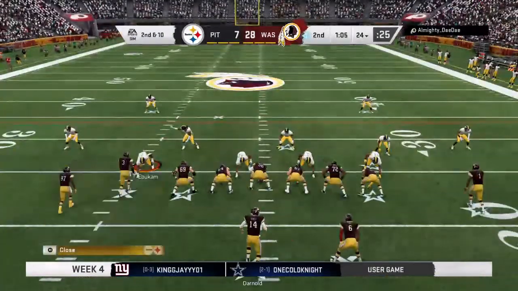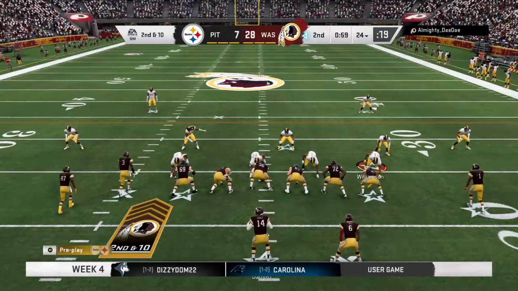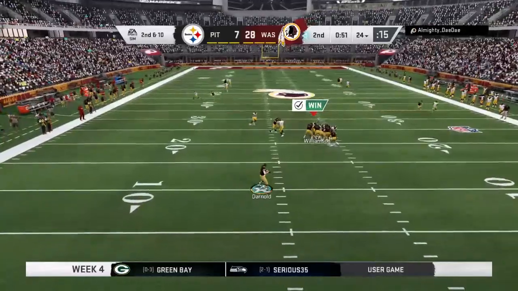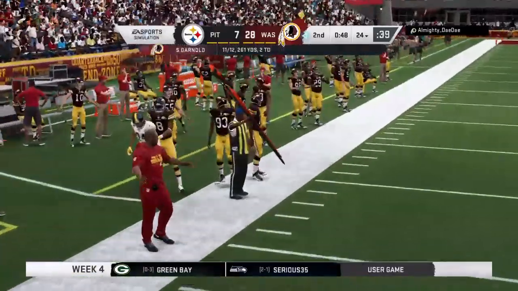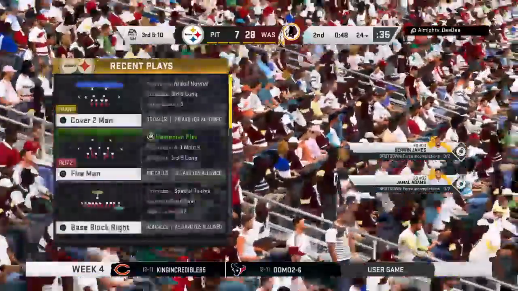So after the run for no gain, here's 2nd and 10. A play fake, and it's Darnold. And that'll be incomplete. Defensively, celebration time because they finally forced an incompletion.